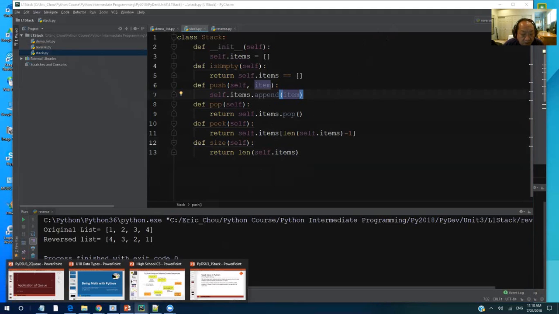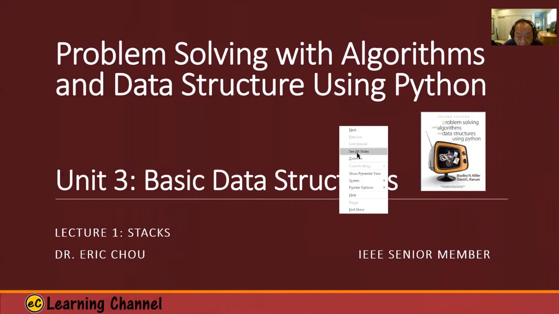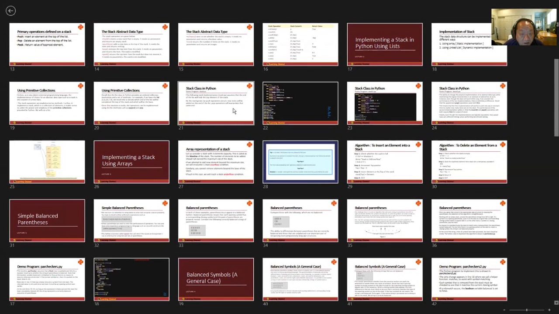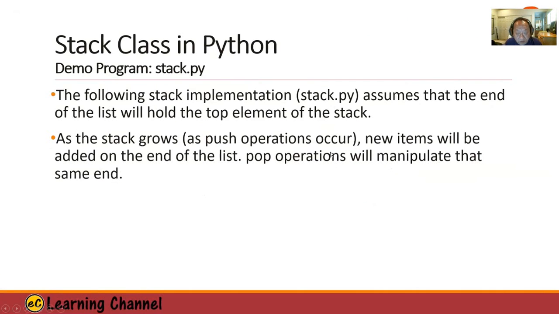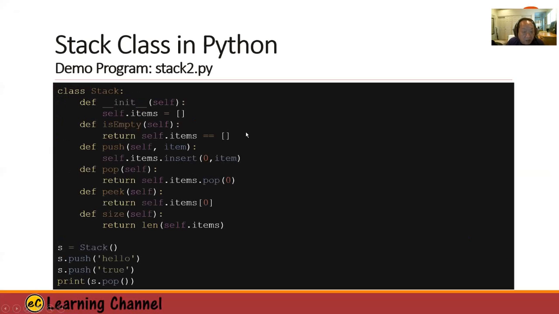So the Python list is quite powerful for those purposes. So don't get scared, right? This part is not too hard for stack. And then the stack class, we talked about it. The next one, we already showed in the demo.